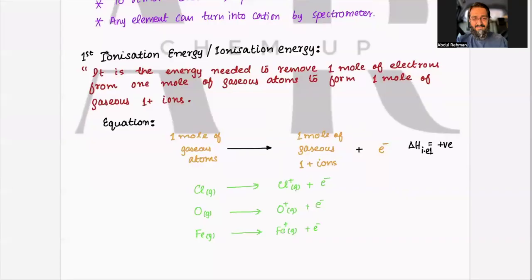And this is because we are removing the electron. The electron is being attracted by the nucleus, so there are attractive forces between the nucleus and the electron, and we need to overcome those forces by providing energy. So the ionization energy is always endothermic. The electron gains that much energy, so it now has more energy than the nuclear attractive forces, and it can easily break those forces and come out of the atom. Is this clear?